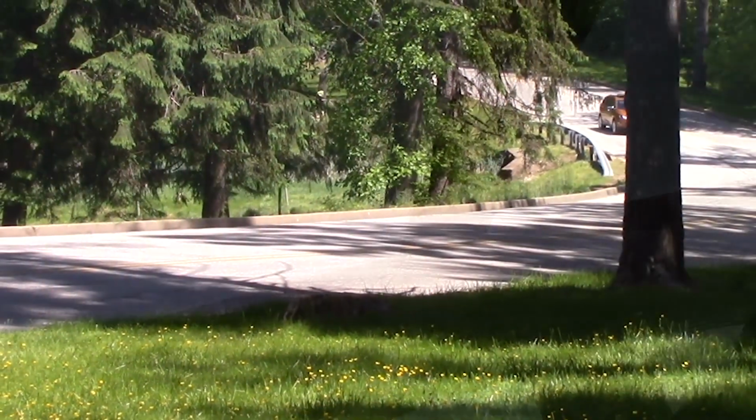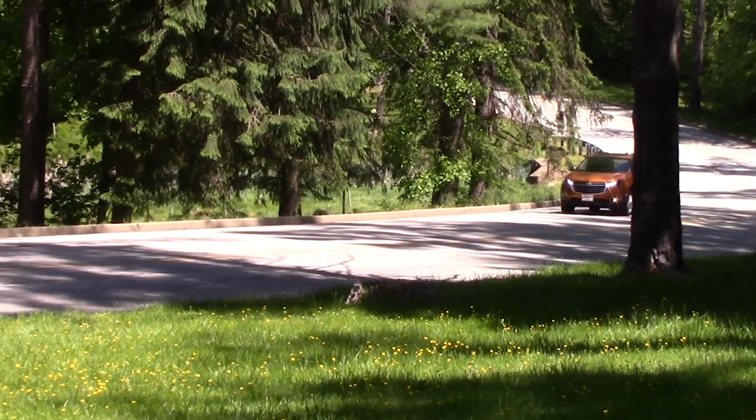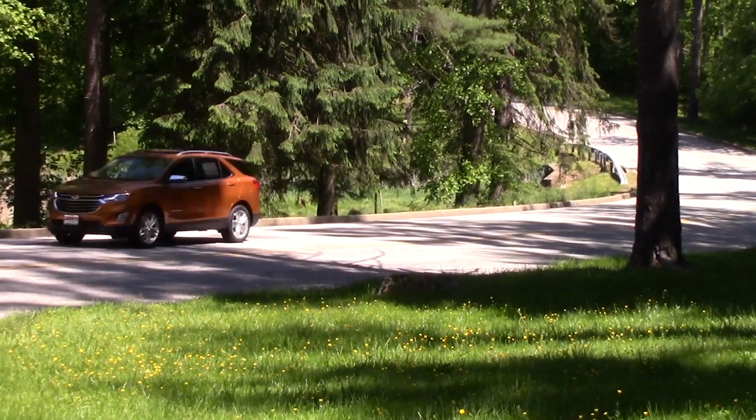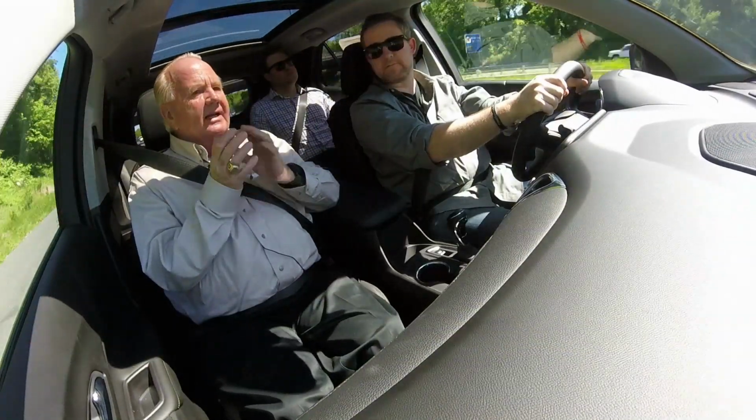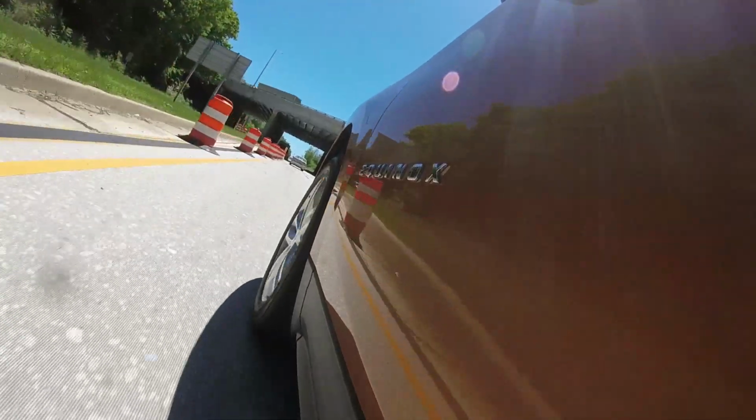Now we're talking. The thing has some serious power to it. Yes, and that's the turbo. The turbo kicks in when you need it. This is a 170 horsepower engine, and like I said, it's rated 30 miles per gallon on the highway. But again, it's the city. It's 24 on the city, which is 3 or 4 miles per gallon better than the all-wheel.